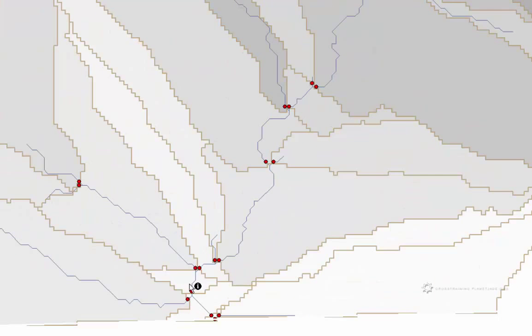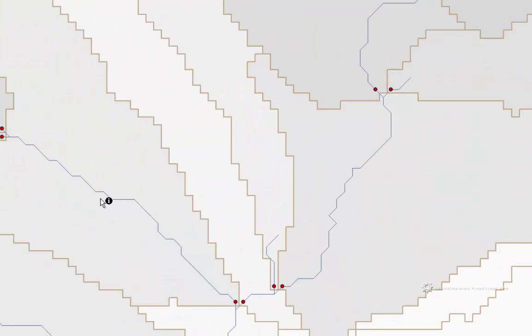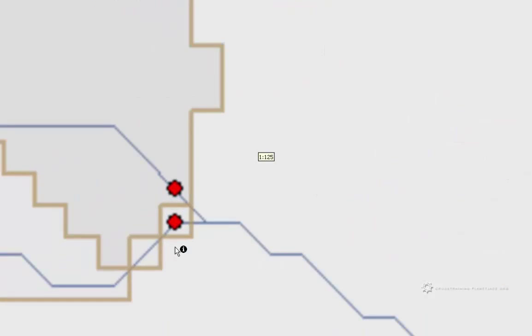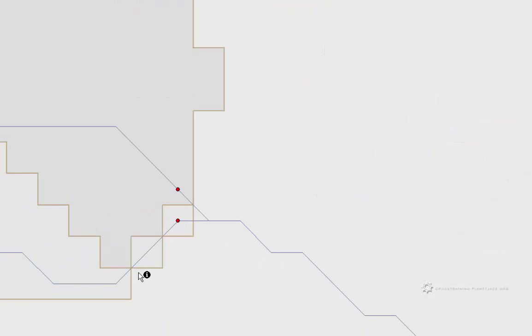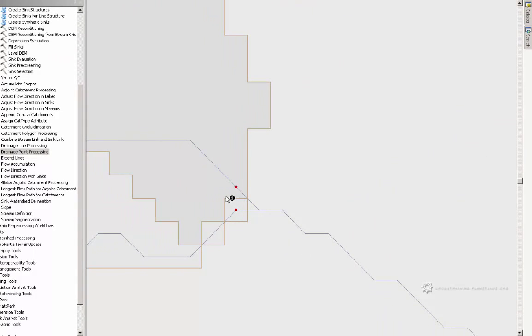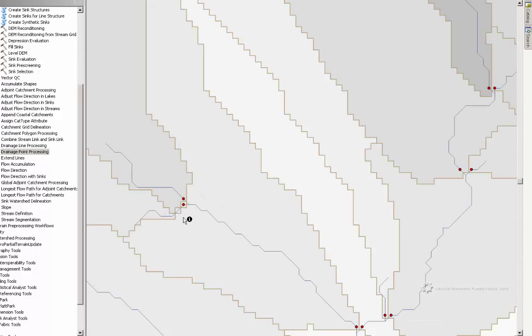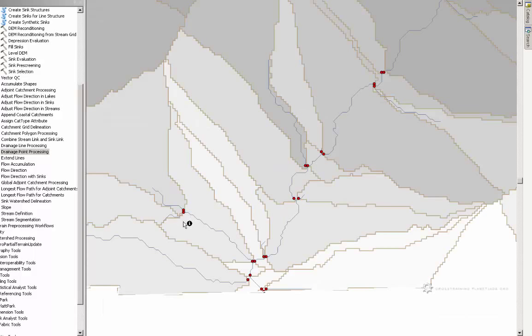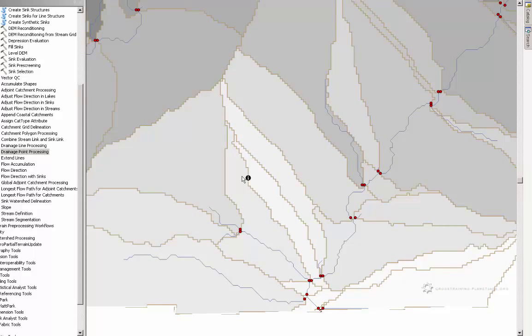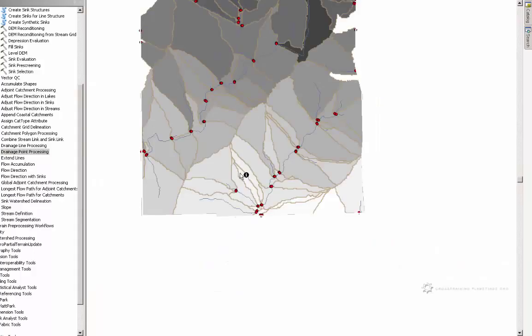Very, very handy tool. I would have to say that ArcHydro is definitely one of my favorite tools. So you can see it's picked up that one there. You're probably wondering why it's checkering like this or boxing it. Remember that it's basing everything off that 6 feet by 6 feet or that 2 meter by 2 meter grid. And that's why it looks this way. So if you have higher resolution terrain data, it gets less checkery.